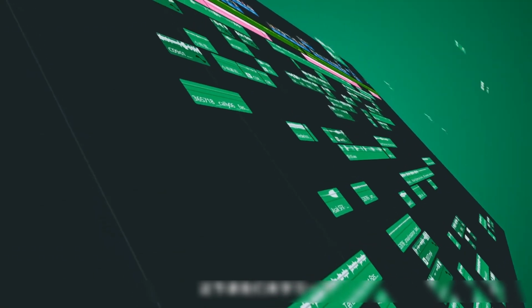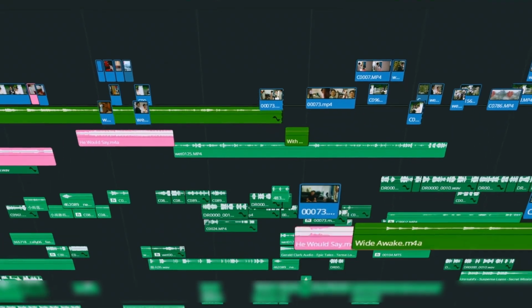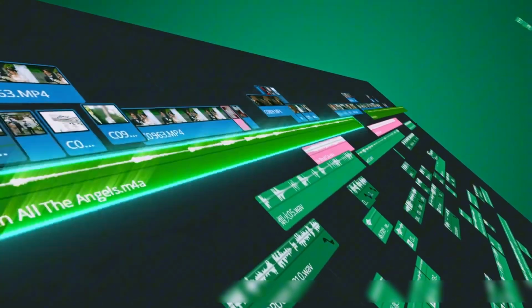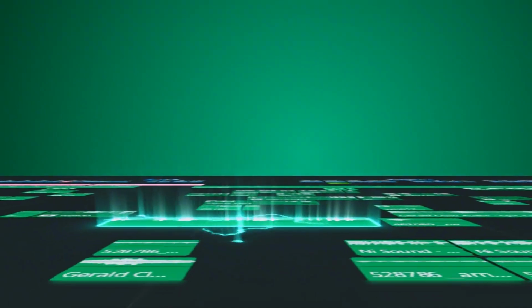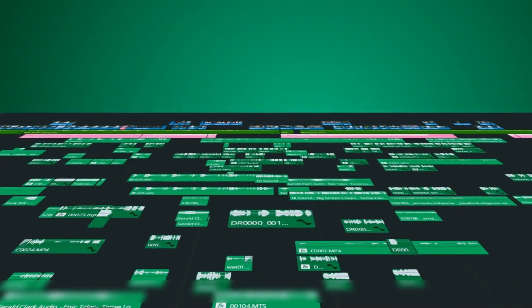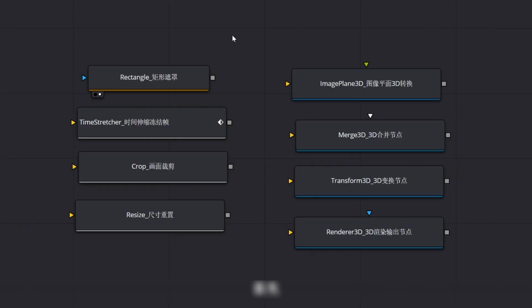Let's learn this lesson. How did Leonardo da Vinci do this? Let's take a look at the lesson first. The main nodes used. You can take a screenshot and save it. Want to work? You can move directly to the end of the tutorial.